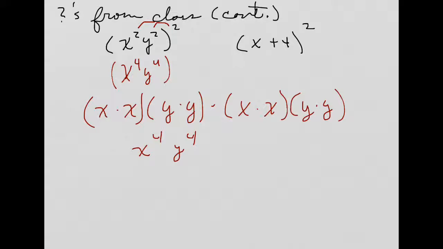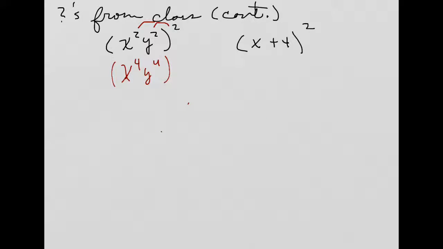Well, let's get this out of the way here. Let's look at the second expression, which is a binomial. It has two terms. Even though this is a constant, this is another term. If we break it down the same way, this is the same thing as saying x plus 4 times x plus 4, because we can't simplify this at all like we did over here. We cannot rearrange these terms because we don't know what x plus 4 is.